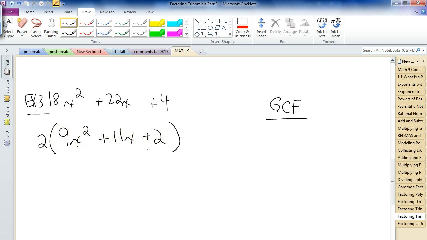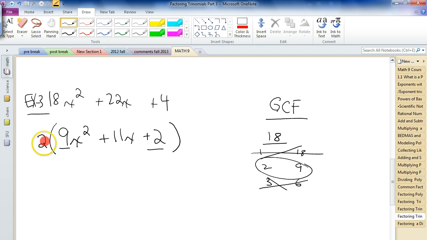So now I have to do the grouping method, which, remember, is you take the first term and the last term and multiply them: 18. Do your common factors: 1 and 18, 2 and 9, 3 and 6. Which combination gives me positive 11? Not that one, not that one, that one will. I'll rewrite it. I'll write the 2 out later. But just in case I don't forget, I'm going to put a little arrow down the side just to remind me.